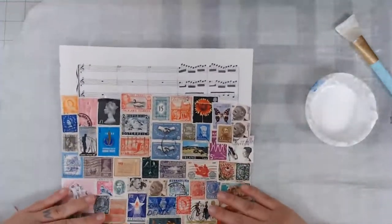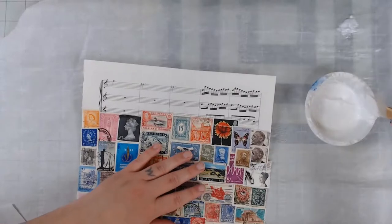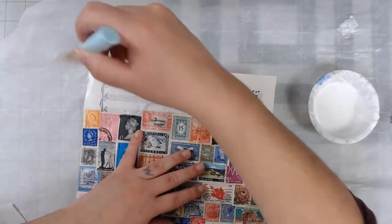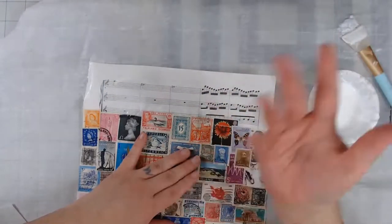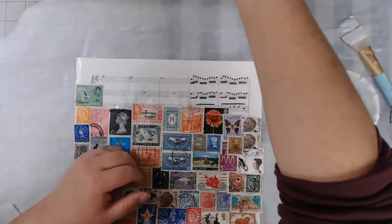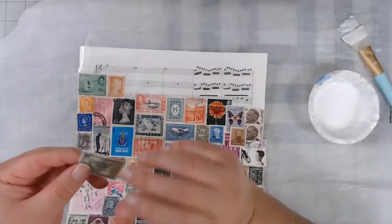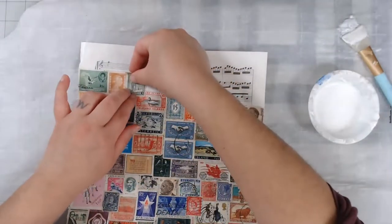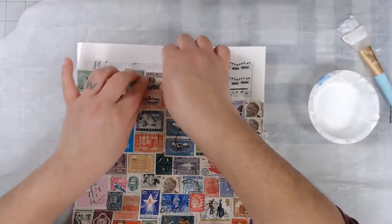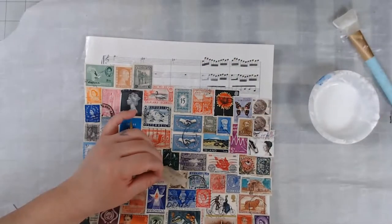We're getting to the end of the page here and it's kind of big so I'm curling it up against myself. I kind of want it to show off the fact that it's music sheet paper, otherwise I would have just adhered it to cardstock. Actually — we should do that! Why don't you just glue it on the dark side? We'll do that. I just had a lot of book paper which I'm probably going to end up making into envelopes.